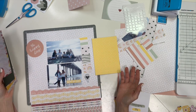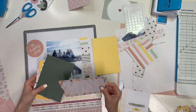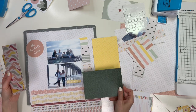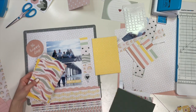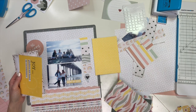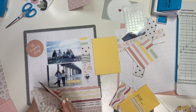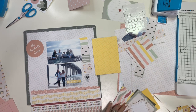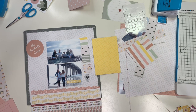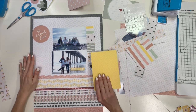And that's why I buy Creative Memories collections, because it all goes together for the most part. I mean, it really does go together, but it might not go with what you're doing, and you gotta work with that, but you just have so many options. Colors, yeah, I'm not one of those people who can imagine it in their mind and know it. I have to see it, and then I can do it.